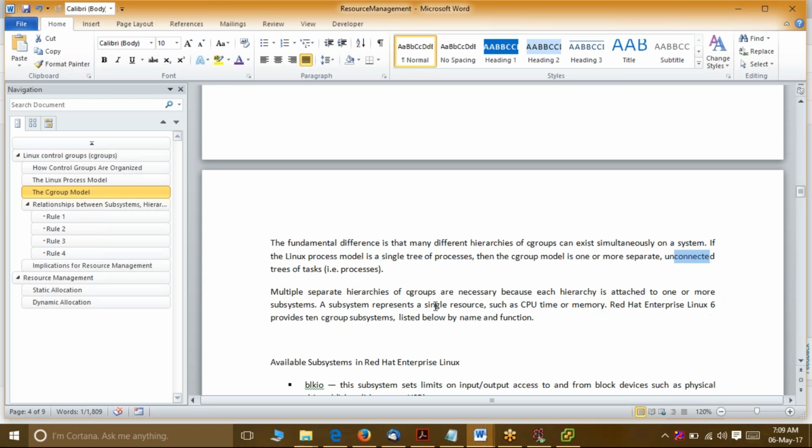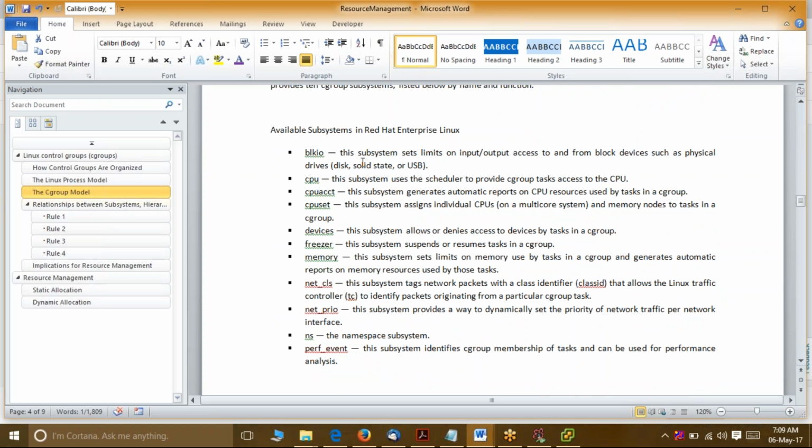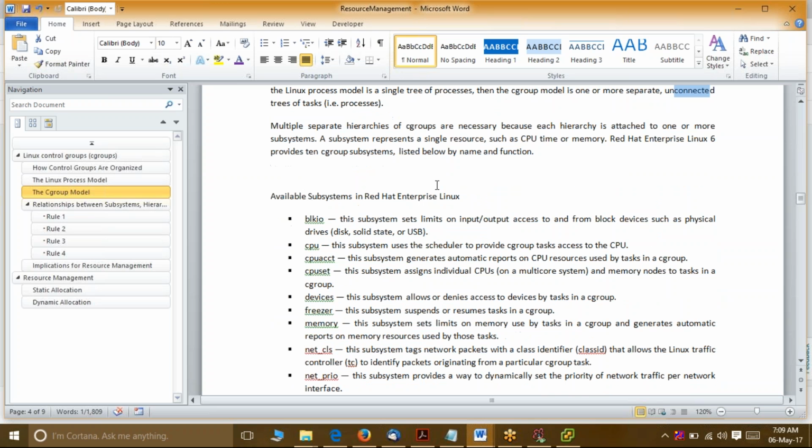Red Hat Enterprise Linux 6 provides 10 C group subsystems listed below, and we did not go into that in detail. I felt it was contextual, so I brought this one. These are the 10 C group subsystems your Linux system provides.